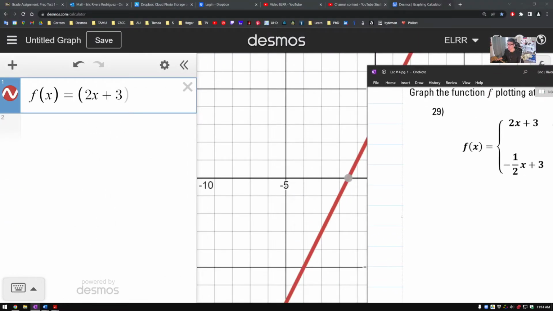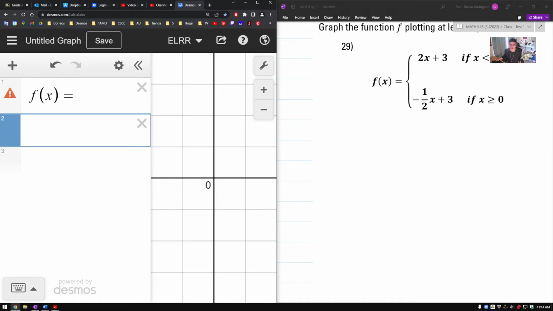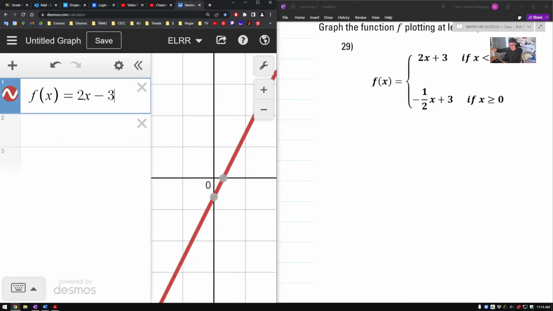Okay. So in Desmos, what you want to do? Curly brackets, I call them. In Desmos you need to create two instances of the same function, and in each of those instances you are going to use a different equation, and then you are going to put the conditions. So how do you write this piecewise defined function on Desmos? Let's start with f of x, the first piece, which is 2x plus 3.